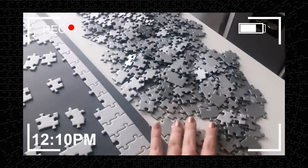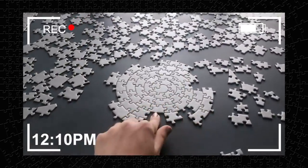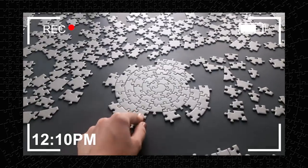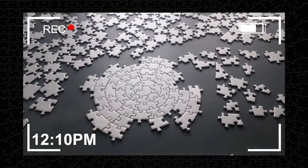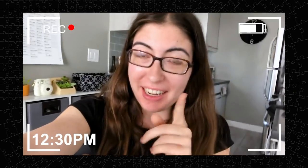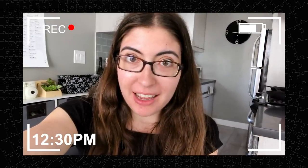Now I just have a whole lot of pretty similar looking pieces, so it's going pretty slowly. I probably have to start sorting through these pieces as well. Oh my gosh, this puzzle is very high difficulty. I wasn't actually sure if it would be, but yes, I can confirm — it's very, very hard. I'm not going to lie, I'm going a little crazy. I think this might be the second worst thing I've ever done.